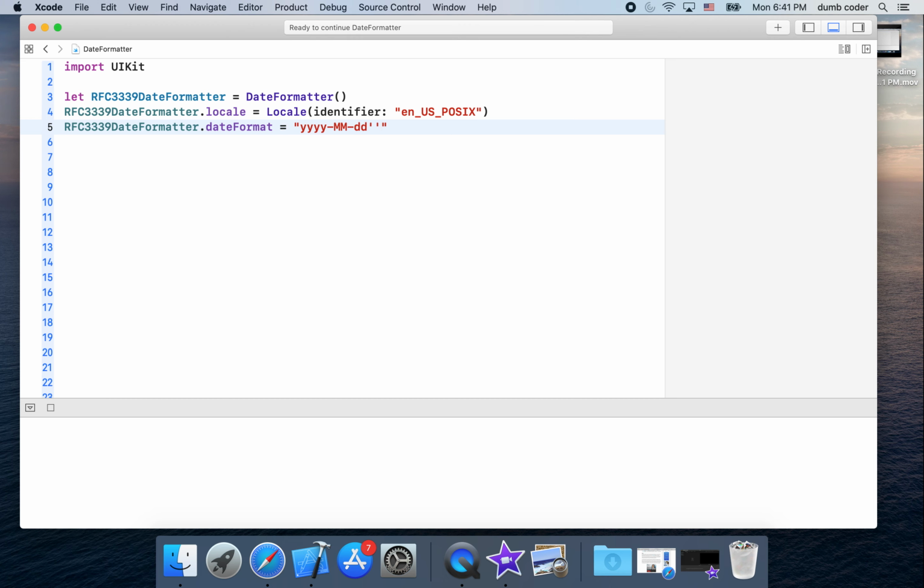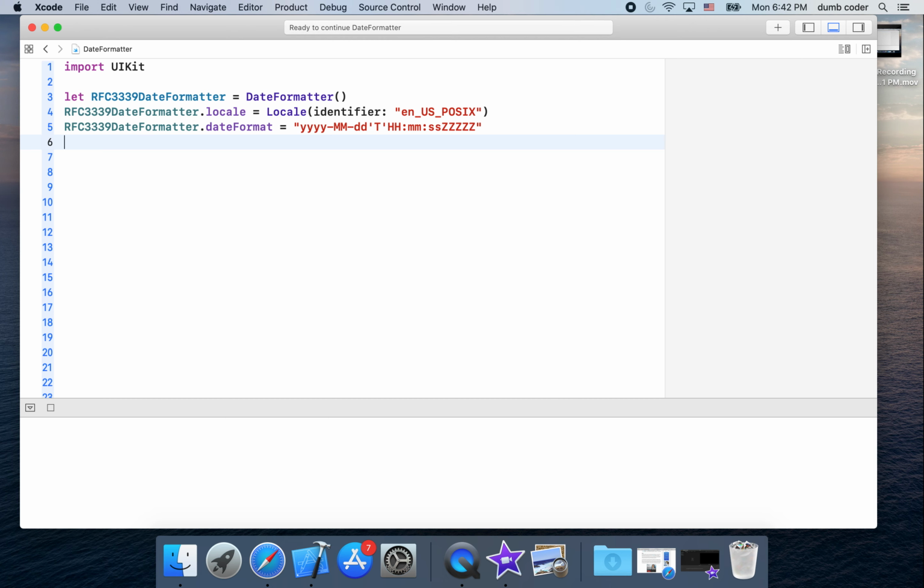Then let's allocate for the time part: HH would be for the hour part, mm for minutes, and ss for seconds. And after that we are going to put 5 Z's for the offset part. Okay, so this is the offset of the date part.